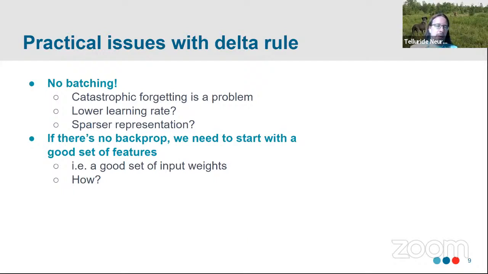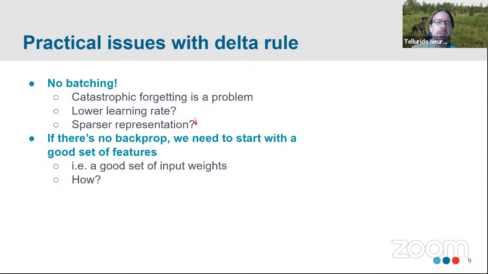The other big aspect that I wanted to talk about, though, is there's some interesting practical issues if you're using this sort of online learning where you don't have access to something like backprop, which would be able to do all sorts of fun optimization. And the biggest things are, well, there's no batching, which is the normal thing in neural networks, that you gather data over a period of time and then do your update. That's only suitable really for offline learning.